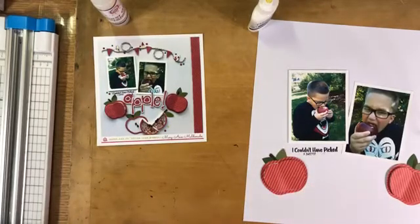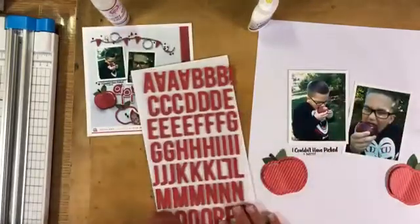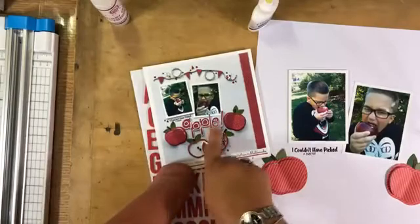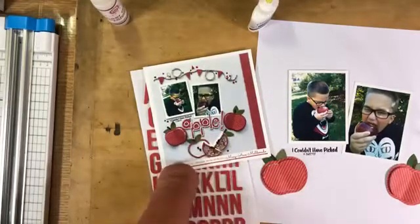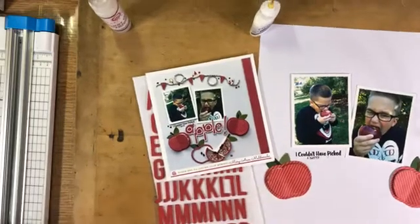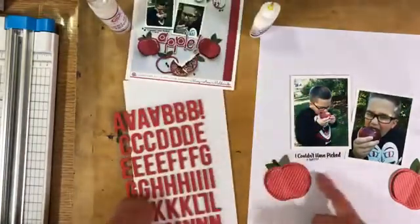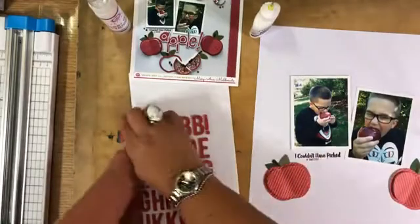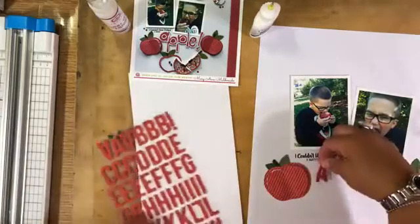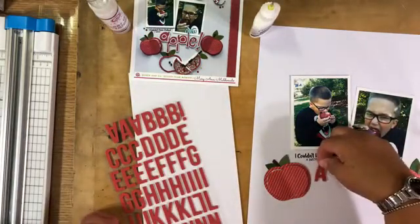I am going to just use some random alphabets that I have. This was a die cut, and then I backed it on my Silhouette Cameo, and I wanted to show you how it can be just for the home crafter too. You can just use any alphas that you have available. You could use black alphas, green alphas, whatever you want to put on here. But I still want my title to be, I couldn't have picked a sweeter apple.